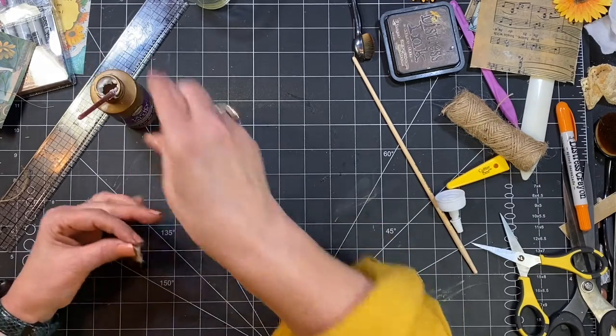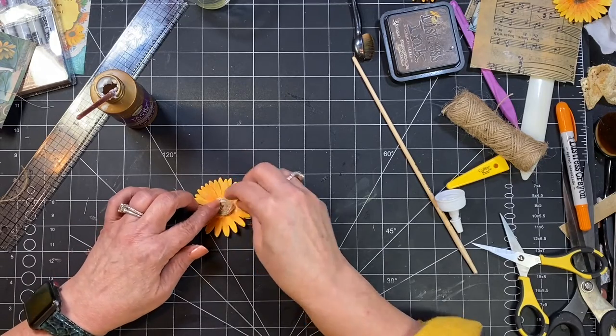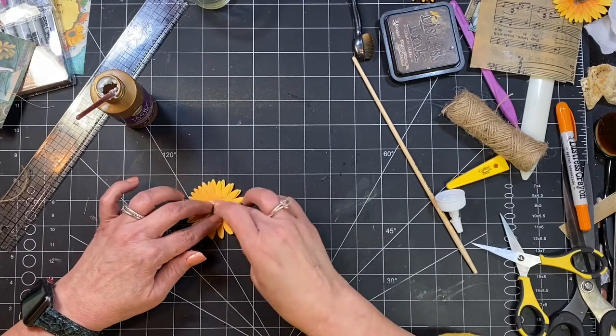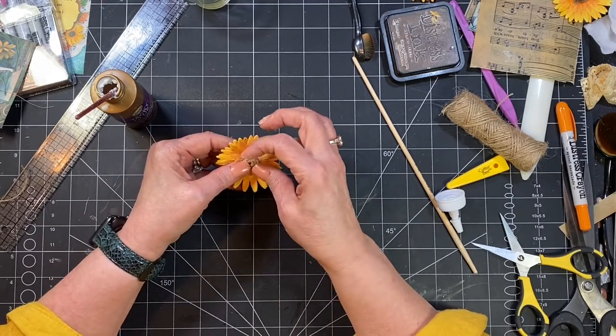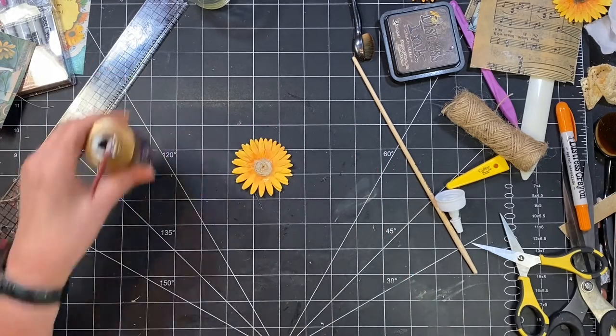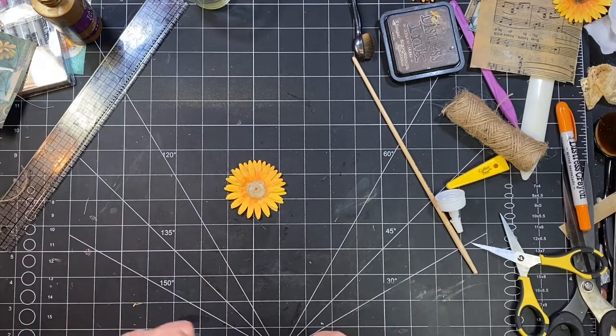here. And I like using the tacky glue because it doesn't dry all shiny. And it dries pretty quickly. And so then I put that in the middle. Make sure the end goes down. And my problem was when I got done doing that, then I went, oh, I think it's a little bit too light, though, right? Don't you think?